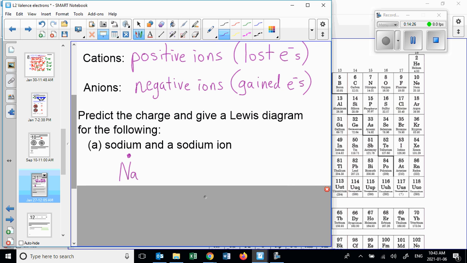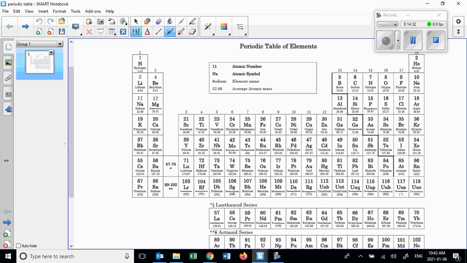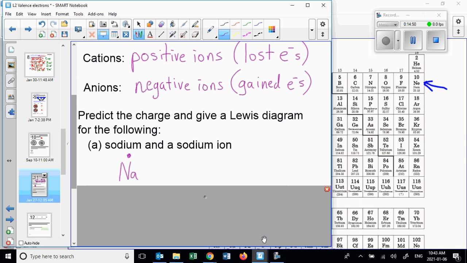Now, the sodium ion is plus. I don't know if you guys talked in grade 9 and 10 about counting backwards to the closest noble gas, but sodium tends to lose 1 electron to be like neon because that's a complete shell. I'm not going to get into this too much, but the sodium ion is Na+. That must mean it lost an electron. So its diagram is just Na+, nothing on it, no electrons. It lost an electron to get a positive charge.